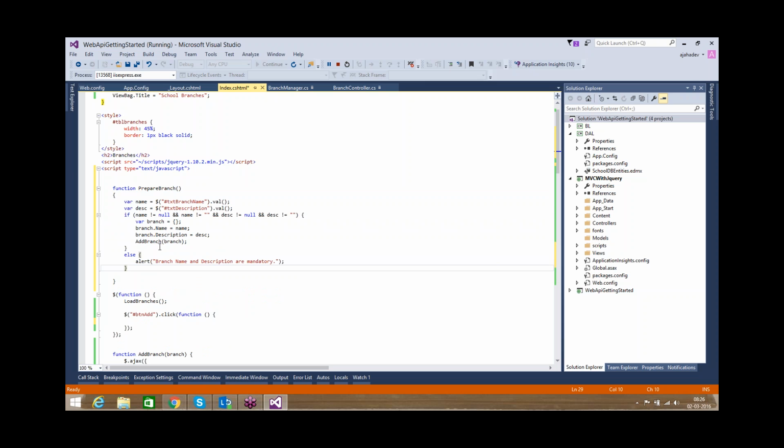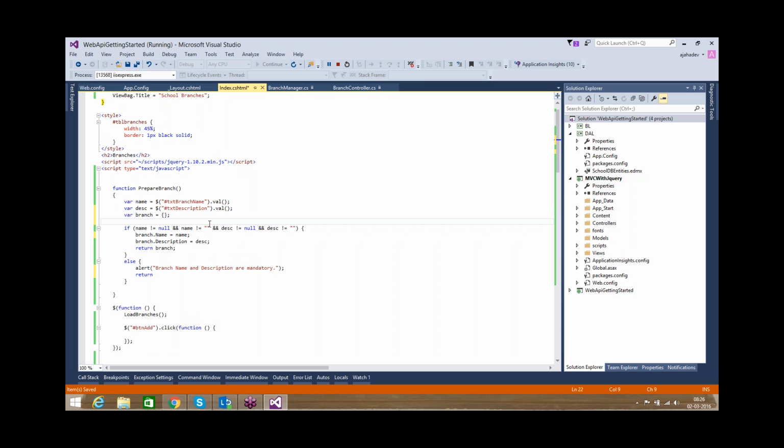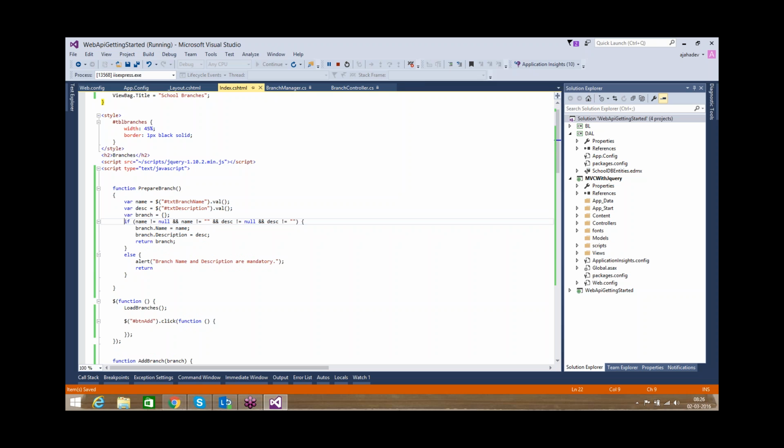Okay, here return branch. I am doing this and return branch outside I kept.